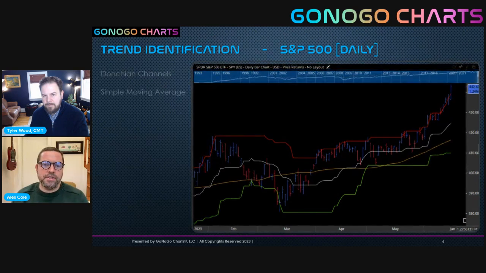The next thing we might want to do is take a look at something like a simple moving average. We understand as technicians that averaging the prices removes some of the noise and some of the activity that perhaps distracts us from seeing the movement of price. And so we might put a moving average on our chart. And we know that if price is trading above its moving average, that's inherently bullish, because what we're saying is that price right now is trading higher than the average of price over, again, a certain look back period. So there's more enthusiasm. Price is moving higher now than it has done over its past average.